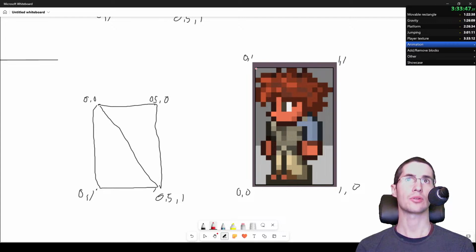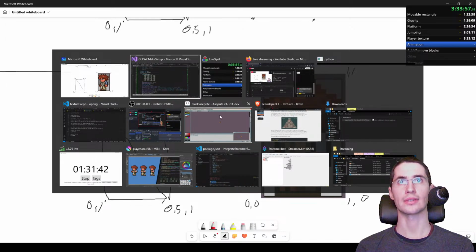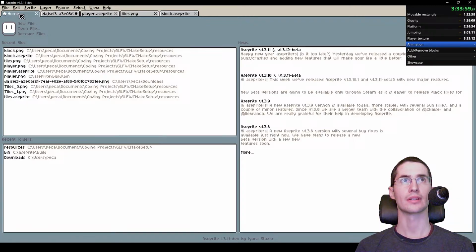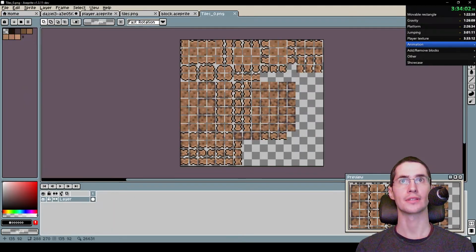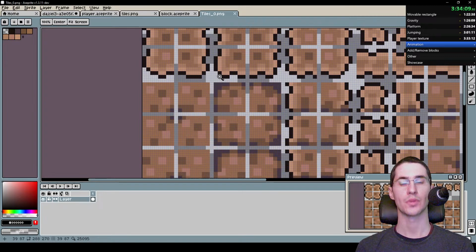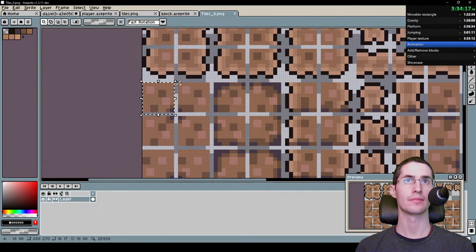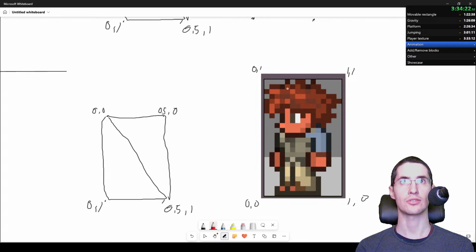Here it's obvious that it should be this one to this one, but in some cases it's not obvious, like when we have a texture atlas with multiple blocks, we could set the coordinates for this one or this one. That's why we need texture coordinates.